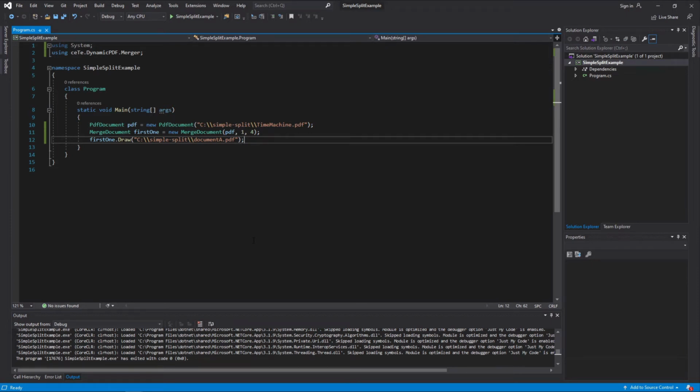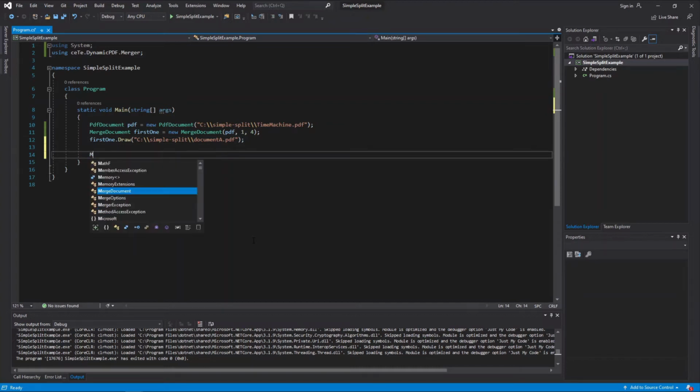Let's now modify the merge document constructor to start at page 5 and print 8 pages. Like before, add the draw method and specify the output file. Merge document, second one, equals new merge document.